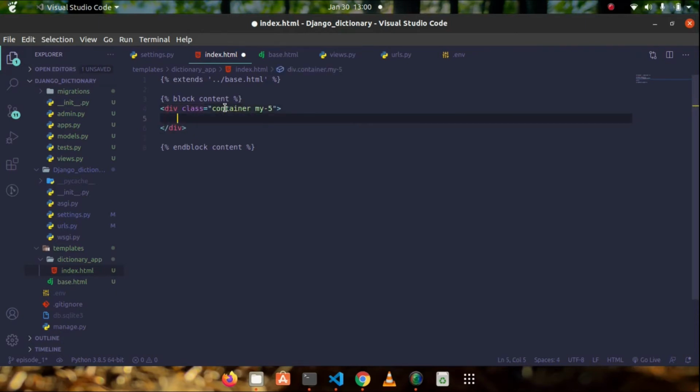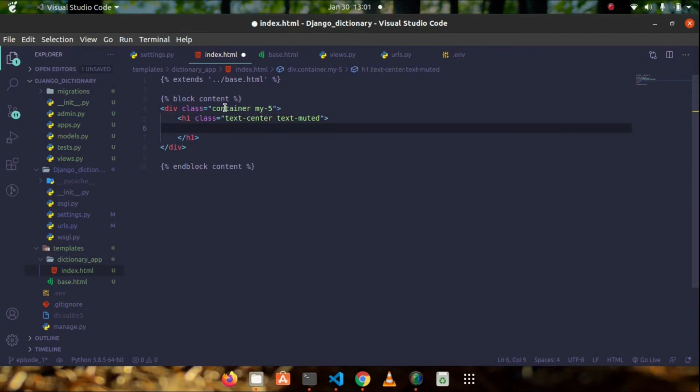Okay, then we have an h1 that is centered. And it's also light, not black, so like grayish in color. So in Bootstrap, it is called text muted.